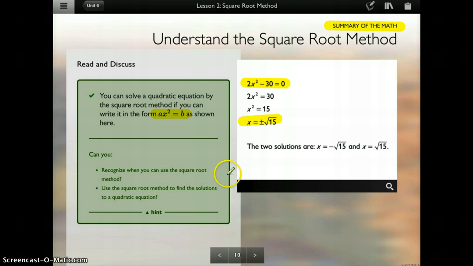This is what we call an irrational. There are two solutions, but here's something that's very different. We don't know exactly where they are. Yes, we know what the solutions are, but the square root of 15 is a little bit awkward. So it's asking you, can you estimate where they are? Sure, we can. So let's use this answer to answer that question about where they are on the graph.